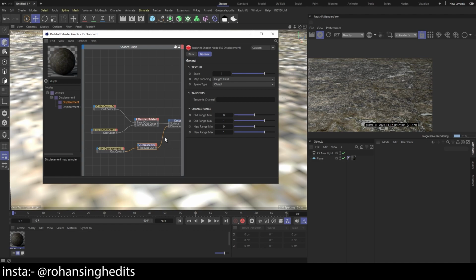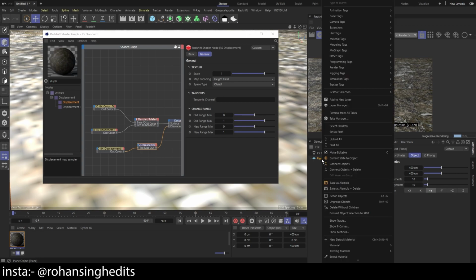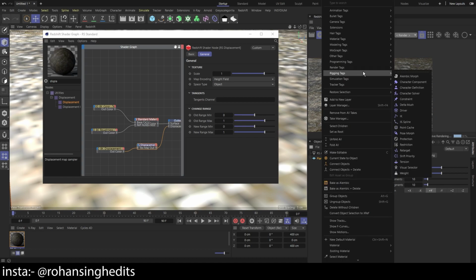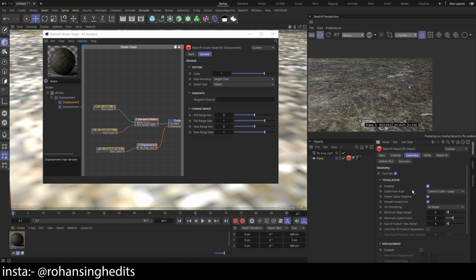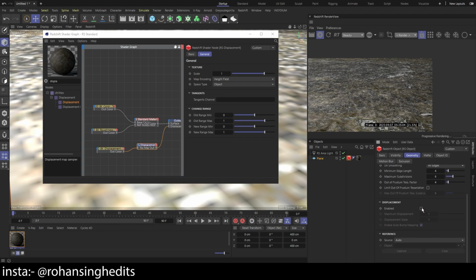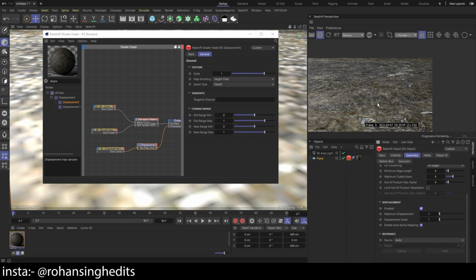What you have to do in order to give the renderer permission is go to the plane, right click on it, go to render tags and add RS object. All right, now go to geometry and click on override. All right, enable tessellation and then displacement. All right, now you can see there's a little bit of displacement.